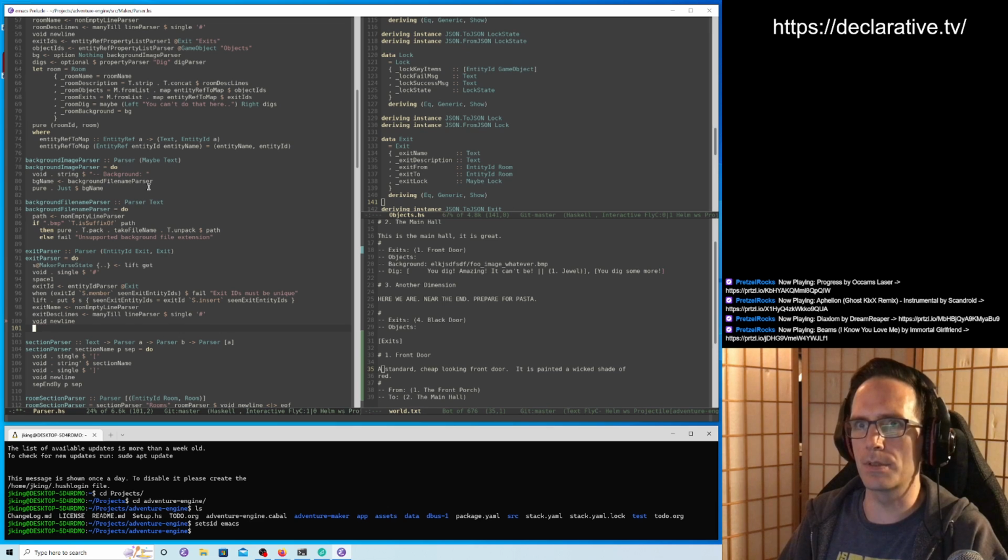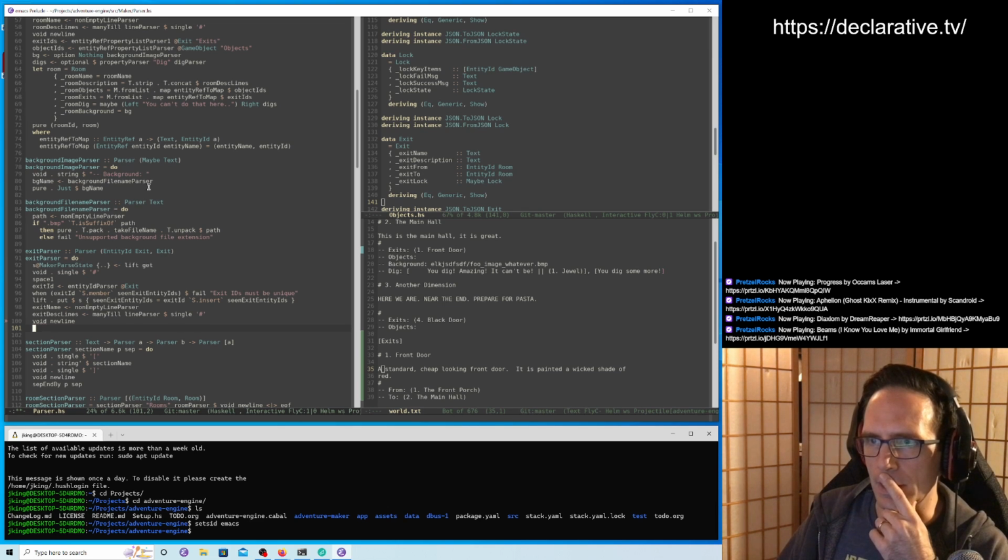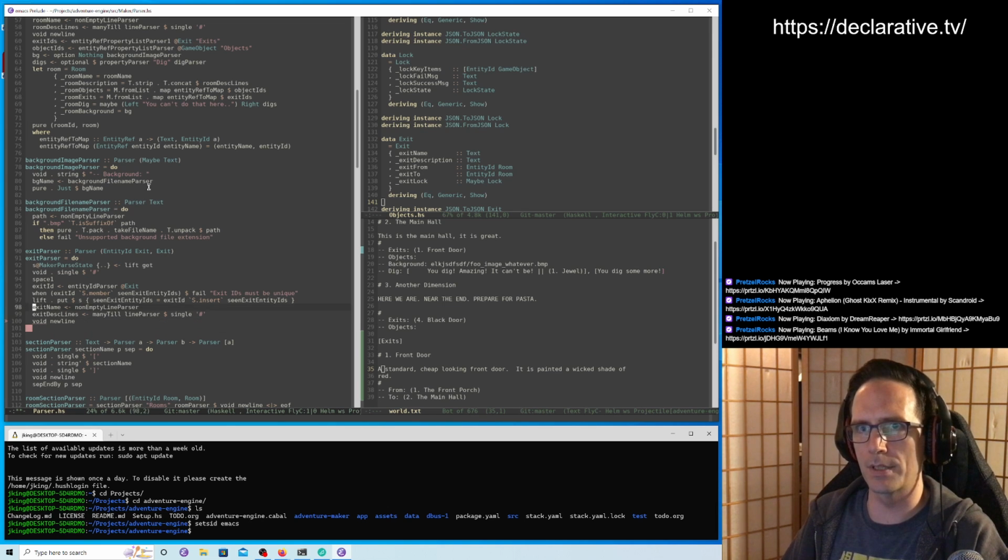Or the properties. Now the exit from and exit tos aren't lists. So we didn't really have a generic thing for that. We kind of just wrote the background image parser directly.